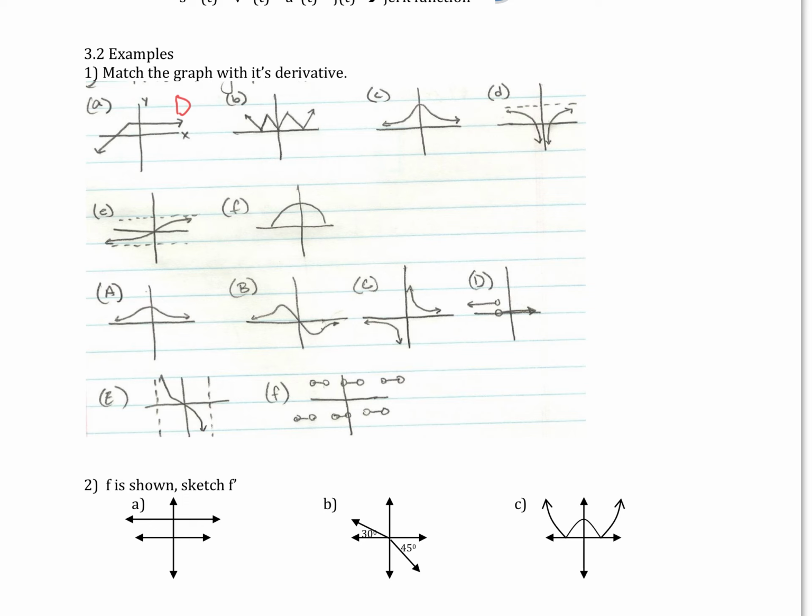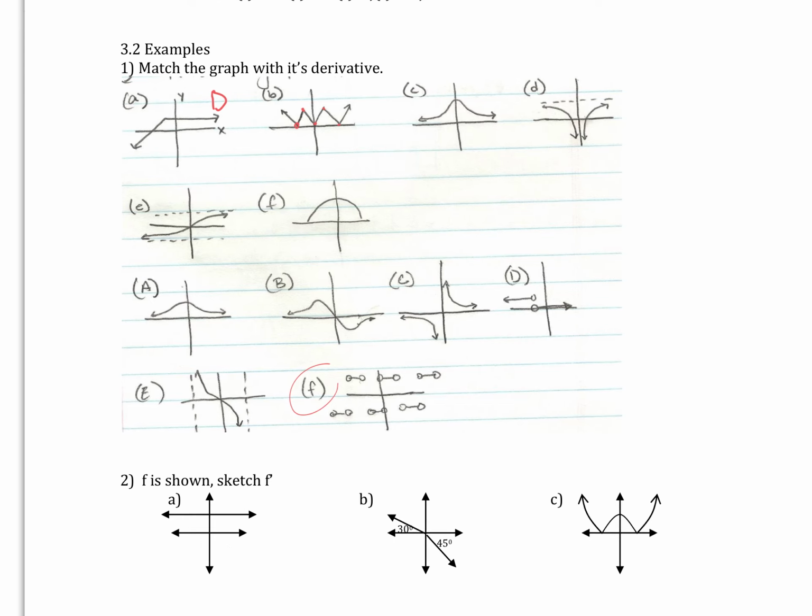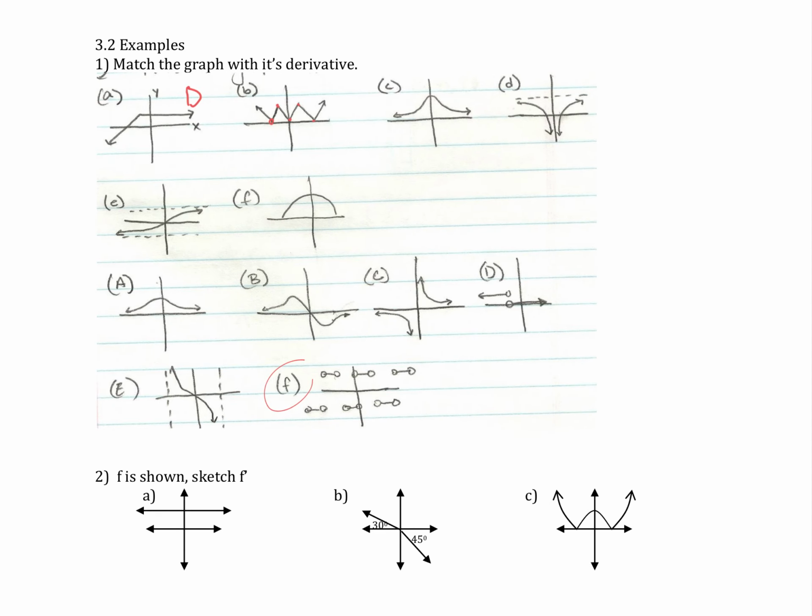Okay, the second one, look at all these kinks. Well, it's got to be this one, right? It stands out. So the second one is F, and that should be a capital F so that I don't get it confused with the other F. So let's fix that and make this a capital F here. So this answer would be a capital F.